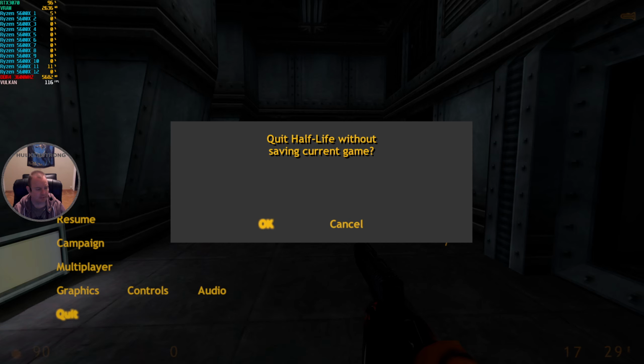I still have a few demos to play, hopefully they haven't been taken down, and then get into maybe one less try of a game, and then I have Final Fantasy 7 hopefully to continue. There's a lot of content that I have planned. But this was Half-Life 1 with the ray tracing mod.